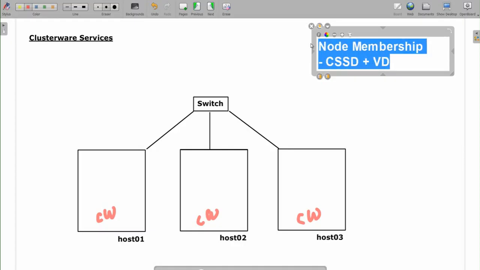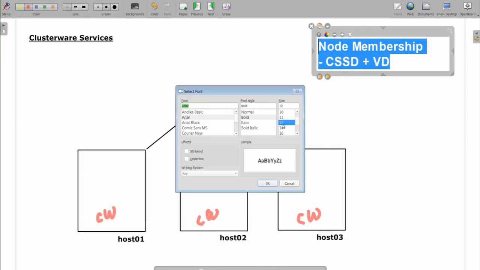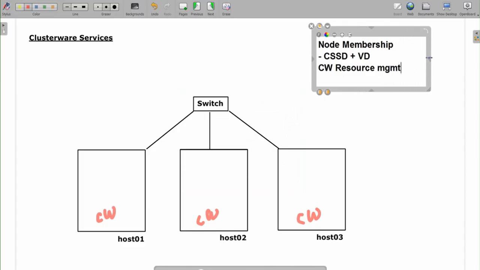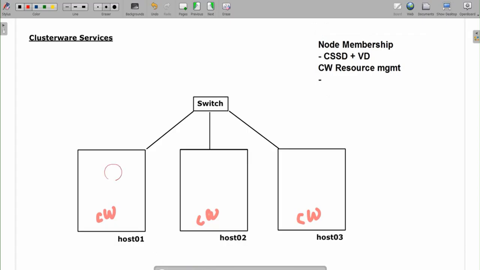Now another one is clusterware resource management. That's another nice service. So, suppose that you have one application running out of this, but this application got affected by system crash, or physical RAM issue, or underlying storage issue.